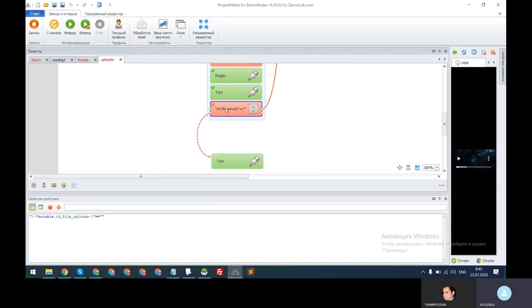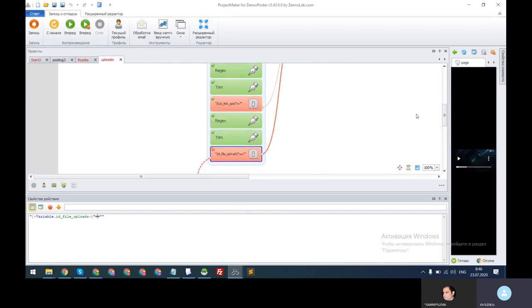You just have to pay attention to how you check. You can set it equals, or you can set it not equals. It doesn't matter. Just for your understanding, you have to understand what you are checking and what result you will get. So in the previous check, we got a success result, and that was okay.